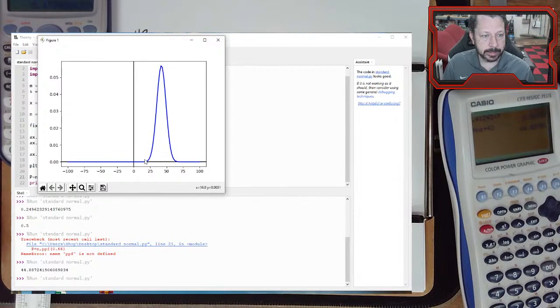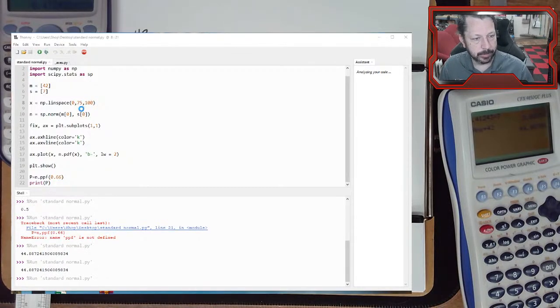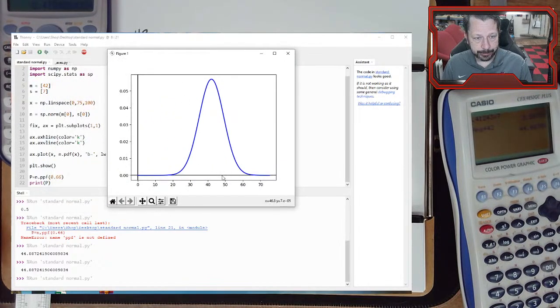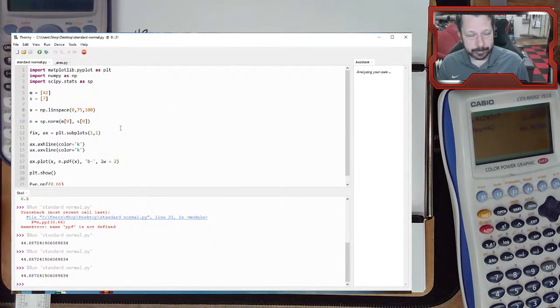You could go in and do some more details on this, or create it nicer. We don't need all this space over here. It looks like we can go from 0 to 75. If we want to do that, we just change this to 0, change this to 75, and it'll give us a close-up view of what range we're actually interested in. We could put a vertical line on there at 44.89. We could do a lot of different fancy things to make this look more like what we would draw. But it's not terribly difficult.